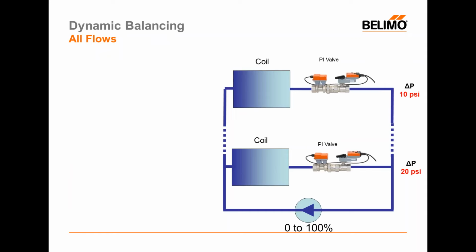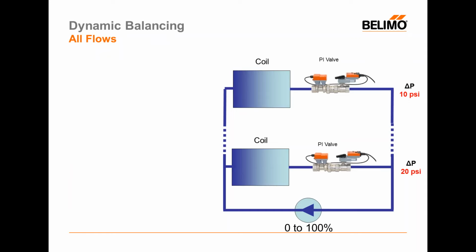So we said what static balancing is. Dynamic balancing is a whole lot simpler because with dynamic balancing, everything works the way we want it to. So what we're going to do is put PI valves or flow control valves in all of our loops. And in the first floor or the top floor, we're going to get the exact performance you'll want. You'll notice that I haven't drawn a balancing valve on these. Well, flow control type valves, pressure independent valves, don't require balancing devices, and they don't need to be manually balanced.